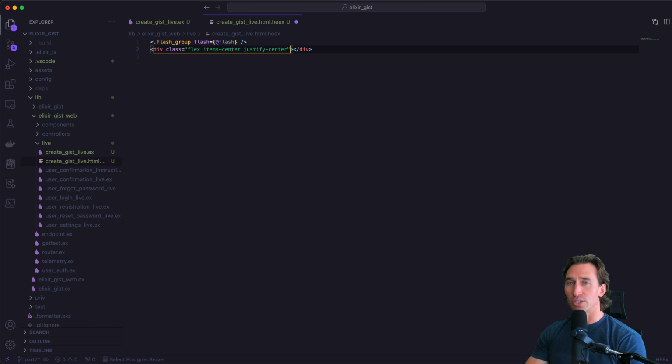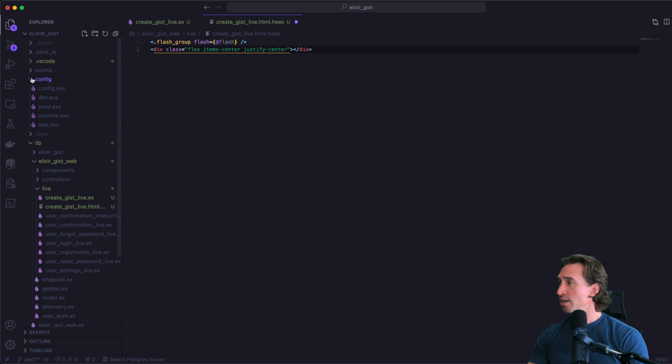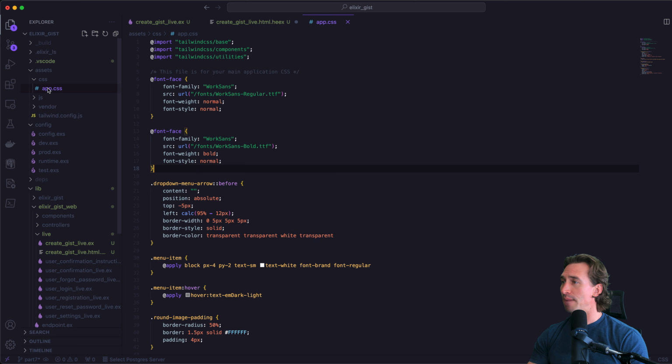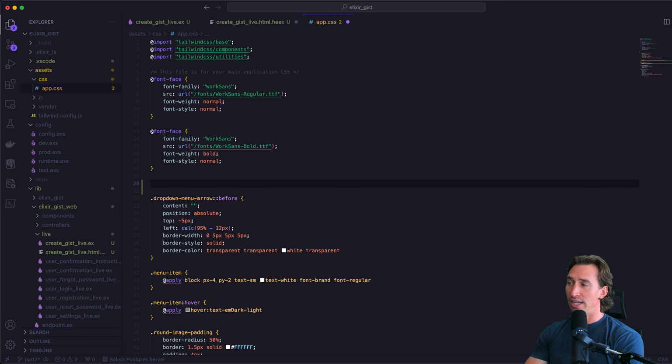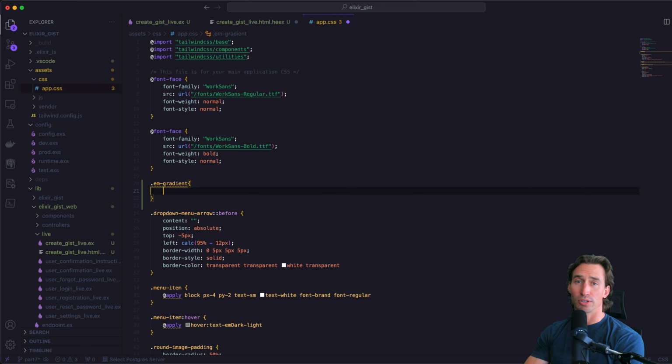Now we need to create our gradient, and since we're going to use it on multiple views, let's hop over to our app.css, which is in assets, css, app.css, and right underneath our @font-face, let's go ahead and create a new class for our gradient. So .em-gradient, and then opening and closing curly braces.